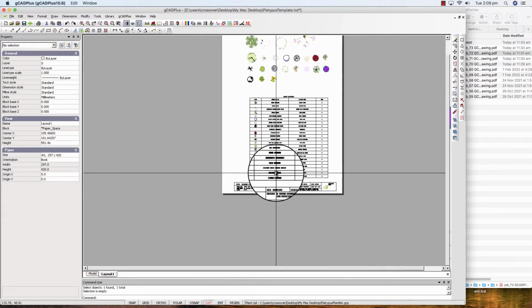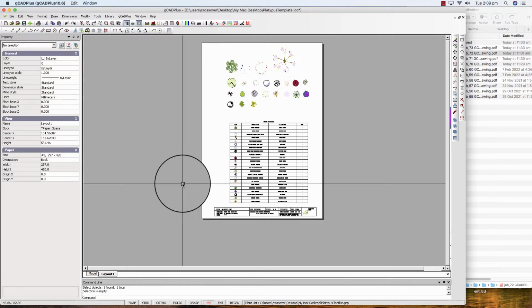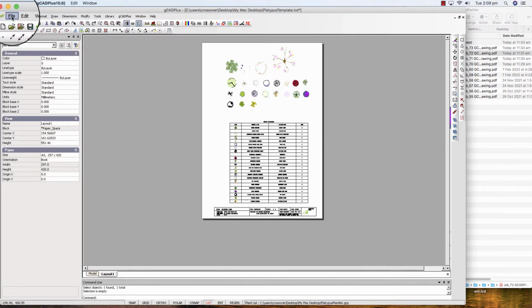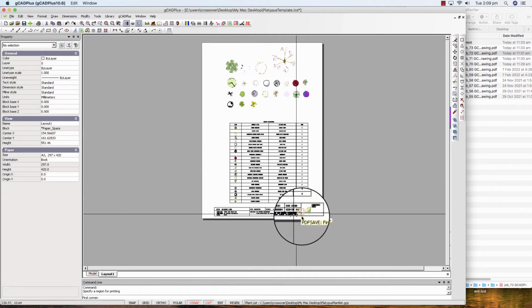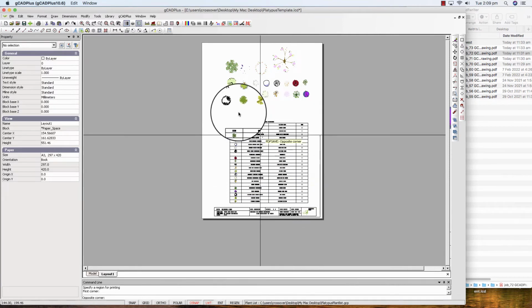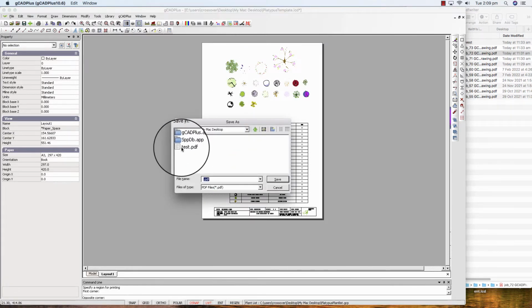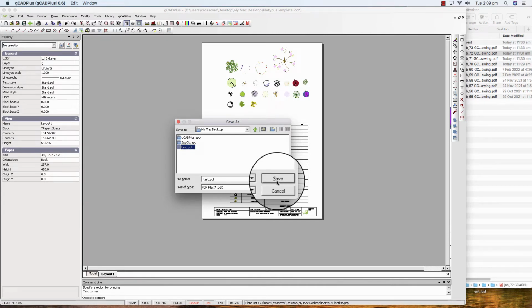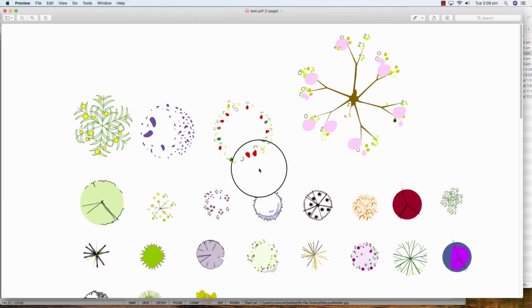Now, as part of making a template, of course, one of the first things you would try is let's print it and see what we get. The quick check is File and Save as a PDF. I'll choose the window option and I'll go for maximum resolution, and I'll start down here just outside and move up to there, and we'll say test. We'll put it on our Mac desktop and overwrite the one that's there. And here's the result. Now this is being generated by the Mac PDF viewer.